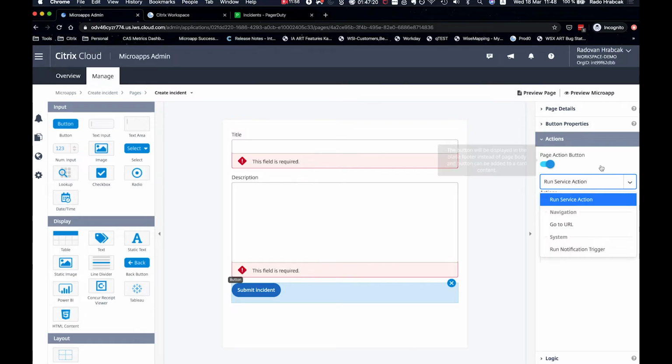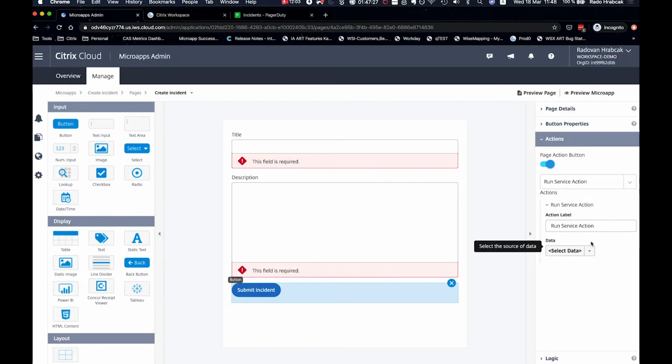So I have my service action chosen, and now I need to choose which data provider I will call the service action from. I have only one, so it's simple here. So I choose PagerDuty, and there can be a whole bunch of service actions configured in your HTTP integration. So I hit this create, I expand my dropdown and I see there is only one, so it's simple again. I choose the create incident.